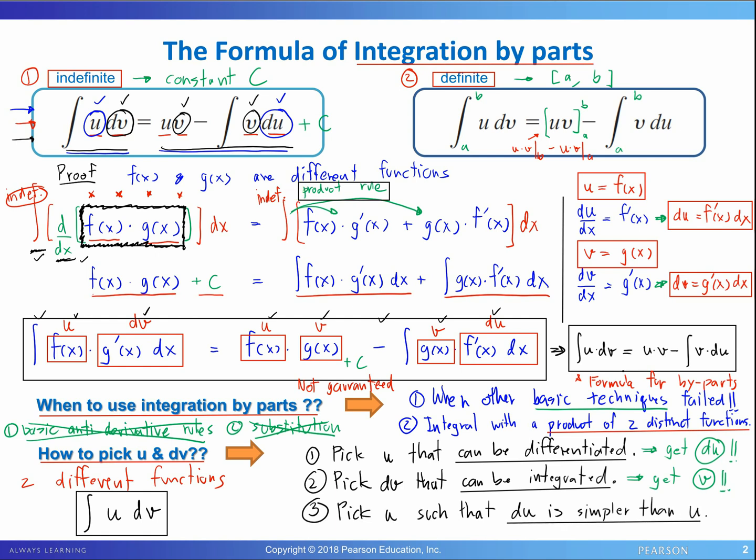Now back to the formula up here again. As you can see, inside this formula we have this du. We need this du for the calculation. This means that it would be nice for du to be simpler than it was before, so that the calculation may be easier to perform. So let's make a note down here that we prefer du to be simpler, not more complicated than u, so that we have easier calculation.